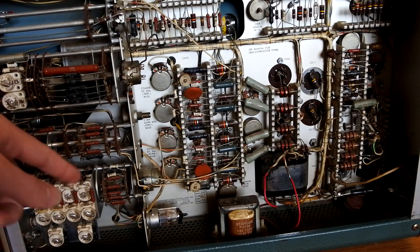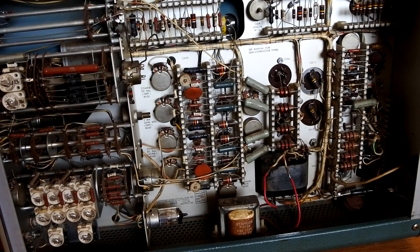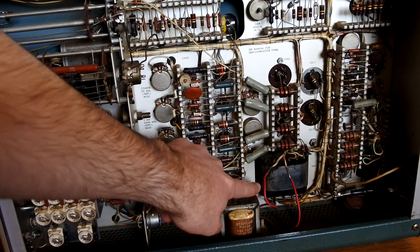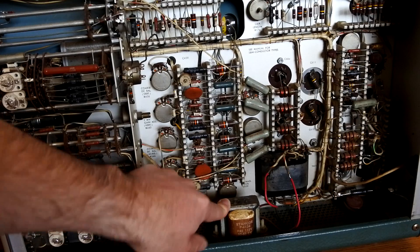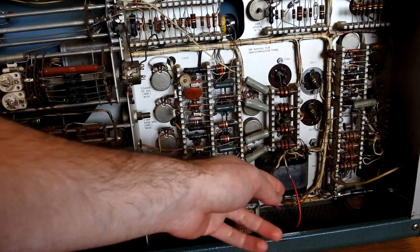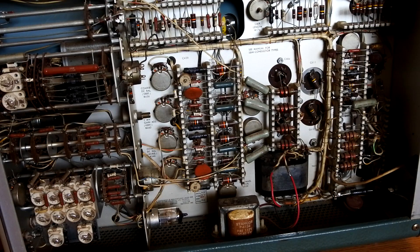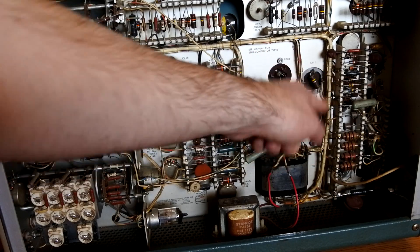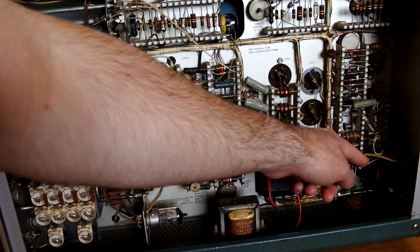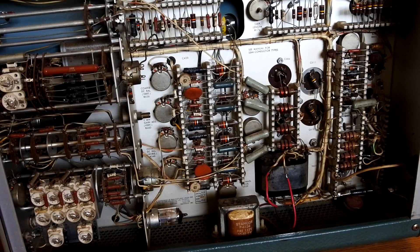We do have one tube on what I'd call the rear side of the chassis, mounted on its side. Down here we've got the main power transformer, with a little transformer that's been modded in for the CRT filament, which you can see running down to these red wires. Down here is the power supply with the filter caps. There's also a high-voltage diode that I put in there to replace the original vacuum tube rectifier, which I'll show in a minute.